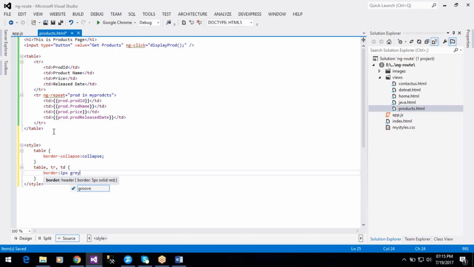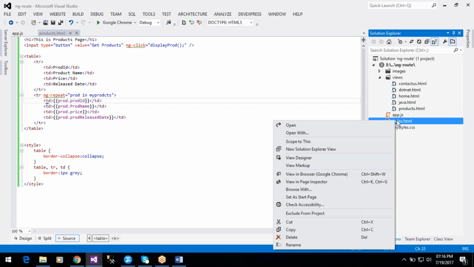One pixel, gray color. Okay, so run this example. We need to execute this project from index.html only. Don't run products.html directly, because there is no html tag, no body tag, and no header section.